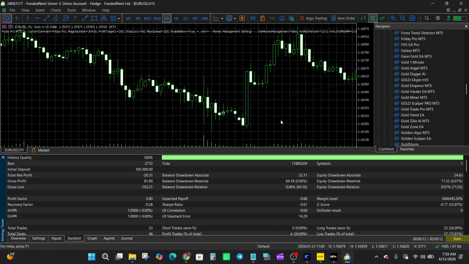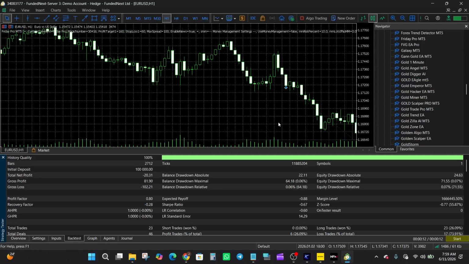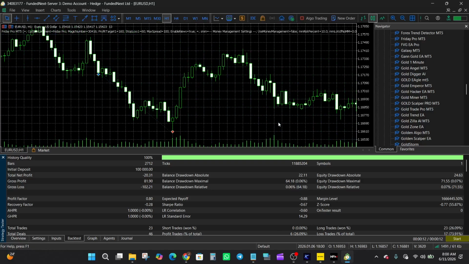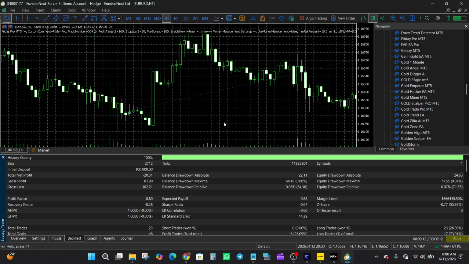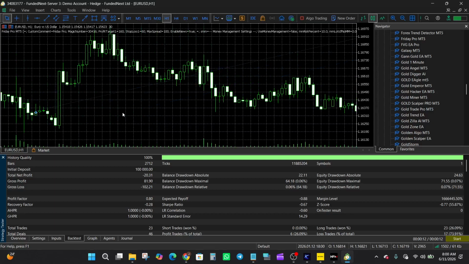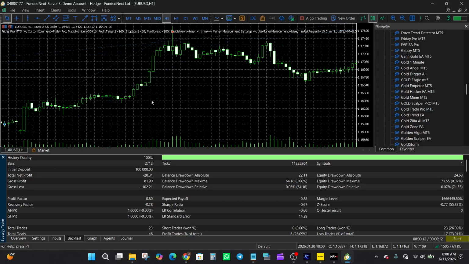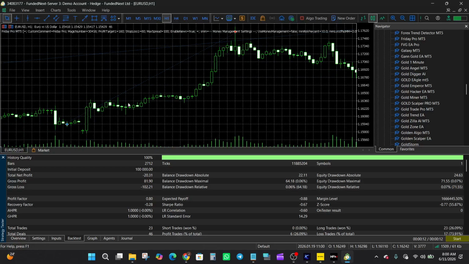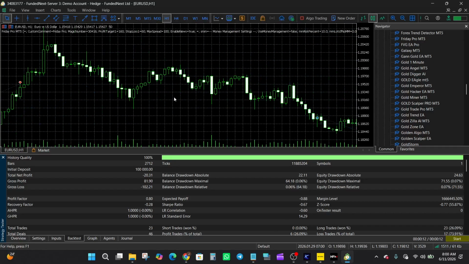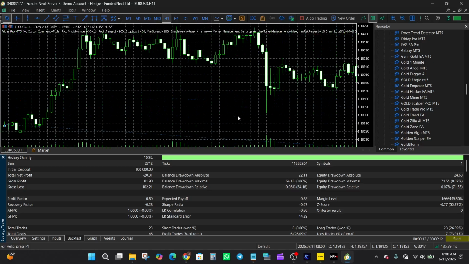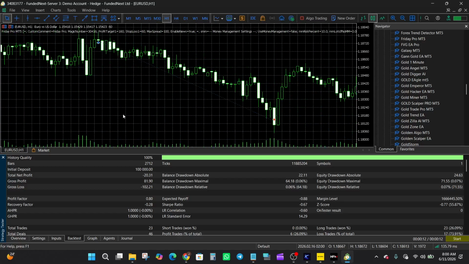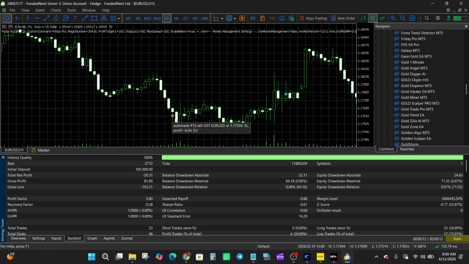From the chart history that we can see here, the EA seems to be the type to take just one trade at a time, obviously, and the EA can actually hold those trades for several days, because you can see that each candle here represents 1 hour, because this is a 1 hour time frame, and we can see that the EA can actually hold the trades for quite a while, a large number of candles. So in some cases it might just be a few days. In some cases it could be within a day, right? And you can see that some cases could be actually more than a few days.